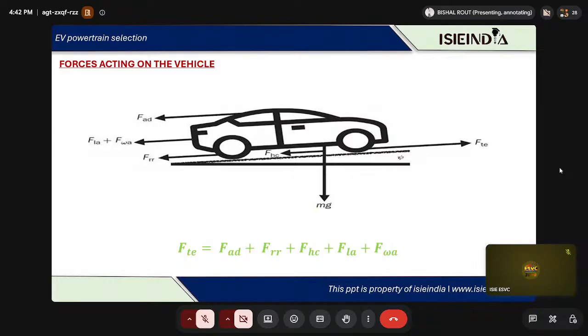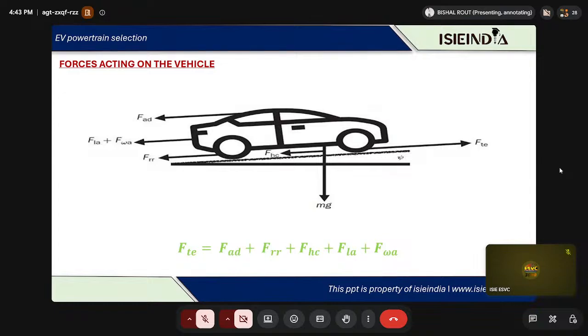Let us suppose your vehicle is traveling in a forward direction. When the vehicle is traveling in a forward direction, multiple forces come from the opposite side to oppose your vehicle's motion, right? If we add all those forces, and we can generate a higher amount of force from the vehicle's internal propulsion unit, then we are able to move the vehicle. For example, you are moving in a frontal direction and someone is trying to stop you. If you can apply more force than the force applied from the front, then you can run your vehicle at a specific speed. That is nothing but called the longitudinal force, right?